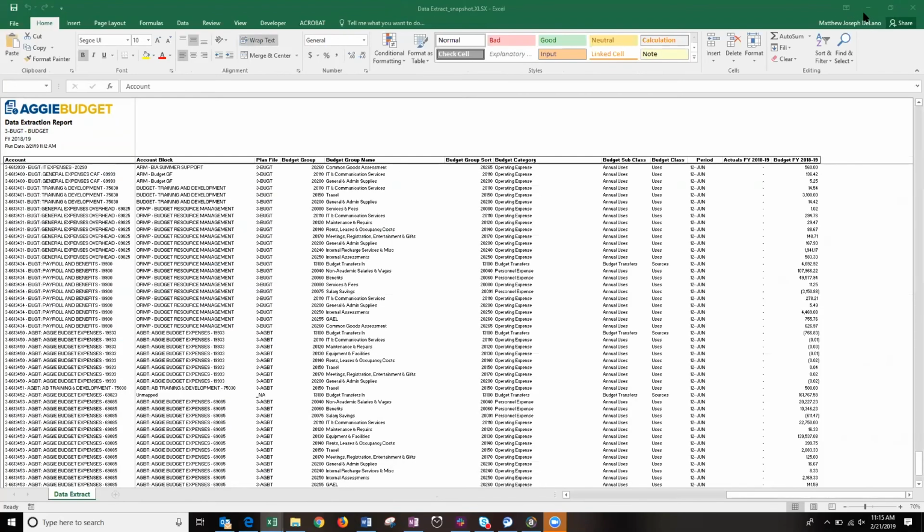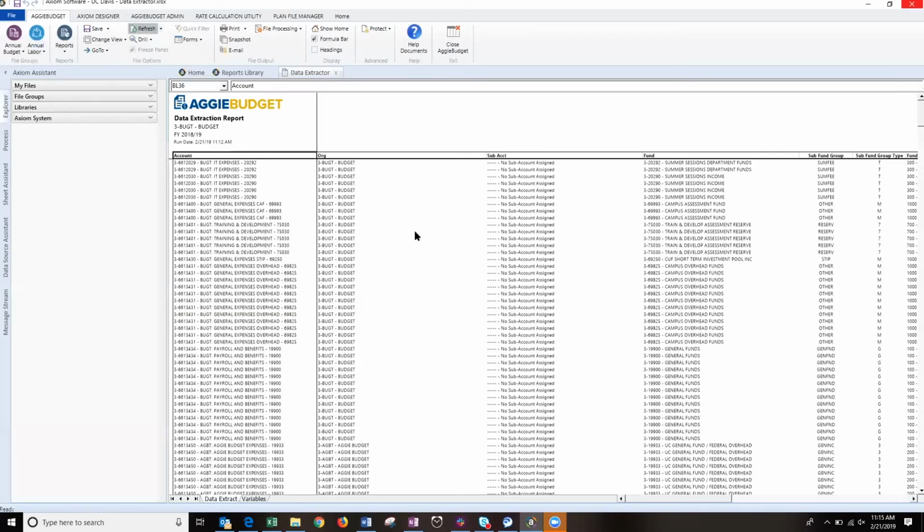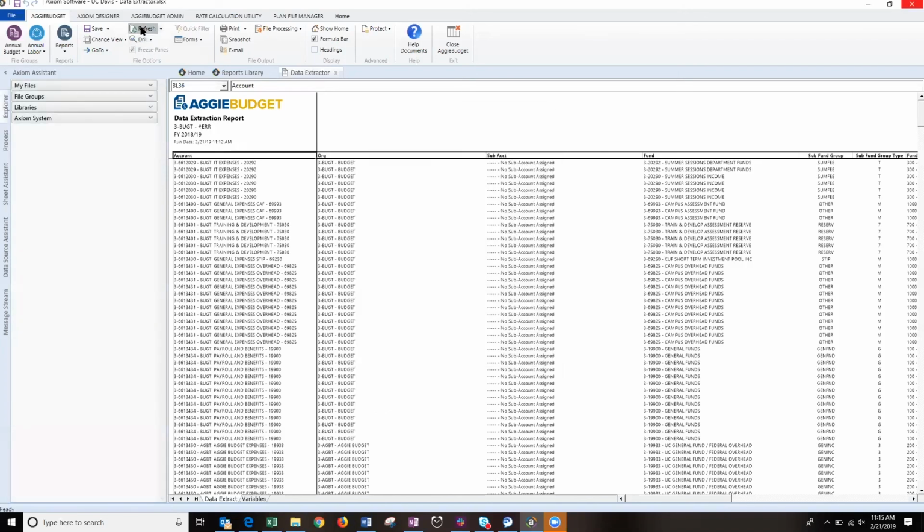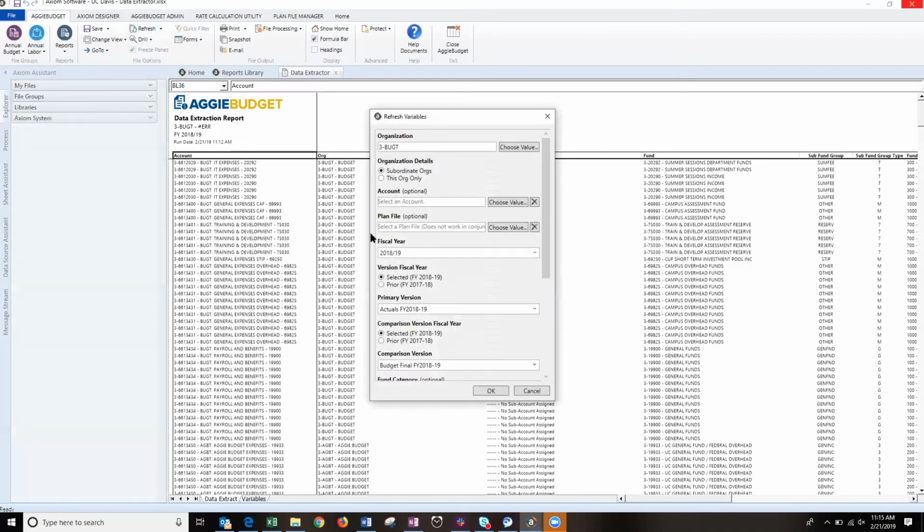So go back, get rid of my snapshots. I'm going to go back to the refresh panel. The refresh button will open what they call a refresh variables sheet. This is a desktop or Windows client report, so it's going to have this formatting compared to the web client that has the little funnel button, but it's the same values just presented in this pop-up.